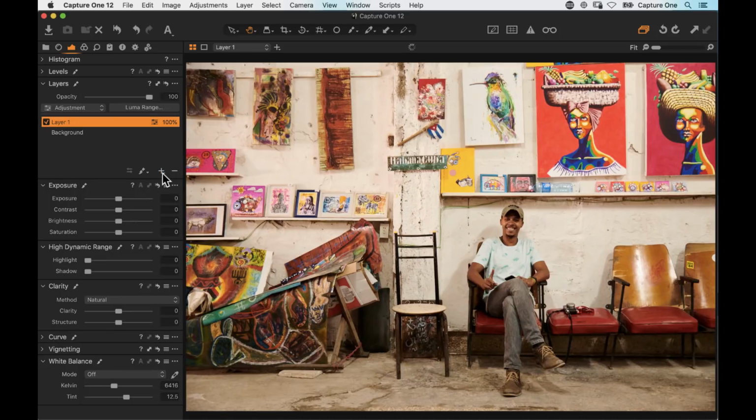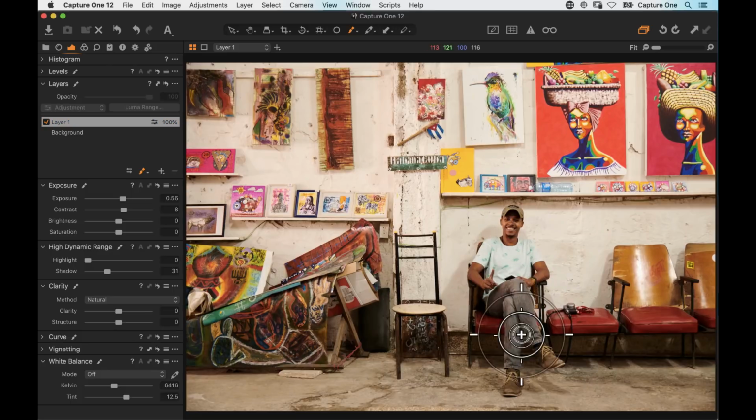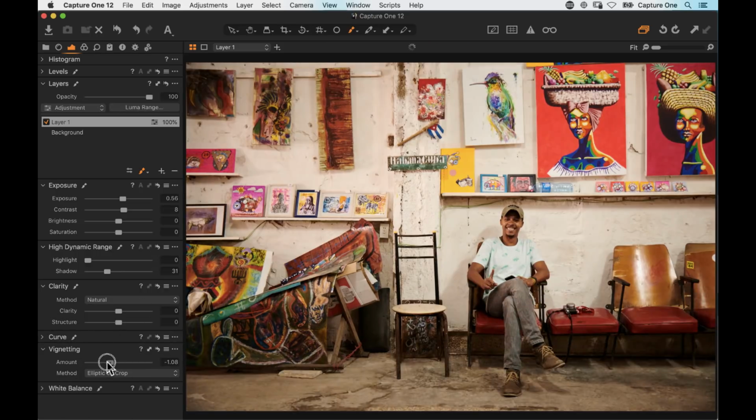So I'm going to make a new layer. I'm going to pull up the shadows and I'm going to give it a bit more exposure, bit of contrast, to hope for the best. Hope it's something around here. Grab a brush, right click, low flow, and then we can just open this up a bit, like so. And finally vignetting, which doesn't work on a layer, something like that. There we go, speed edit.